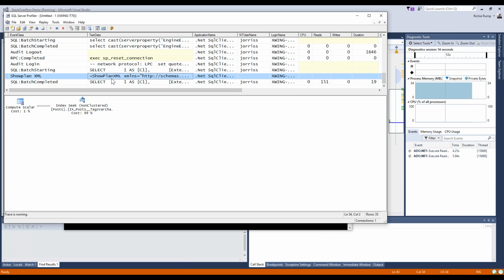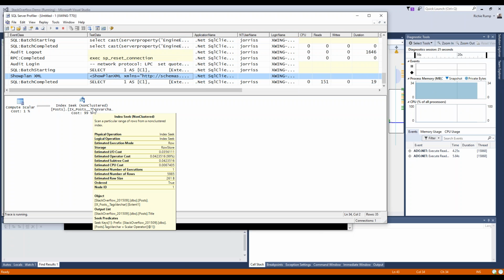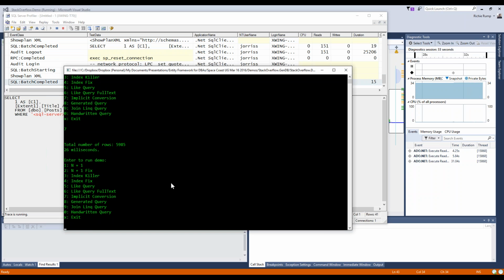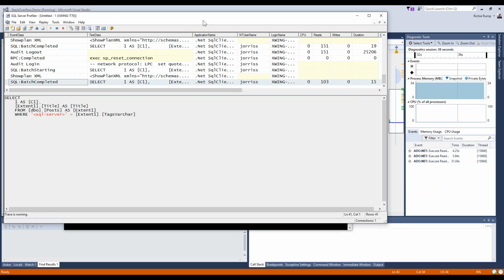There's SQL Server, and my plan is much better. Where I'm just doing a straight index seek on that. My implicit conversion is gone, and everything is good. Right. The reason why it was slower is because Entity Framework had to do its kind of get up and go, first run type thing. So if I run it again, it'll be much faster. And yeah, see, 26 seconds. So that's why it was slow on the first go round. But that's implicit conversions, and those are really, really tricky to find. But once you find them, it's fairly easy to fix them inside of the code. All right, and that was our last demo.